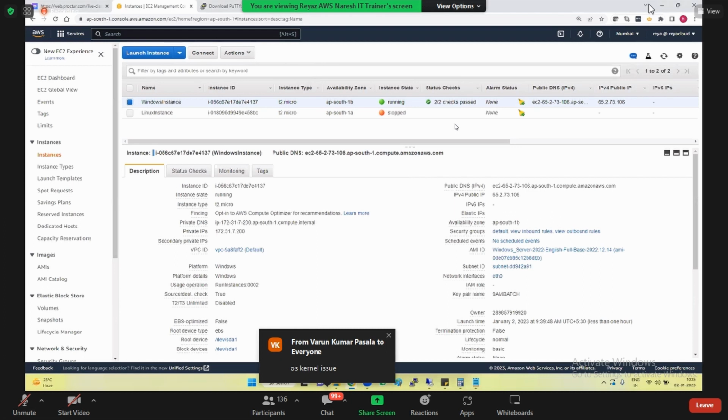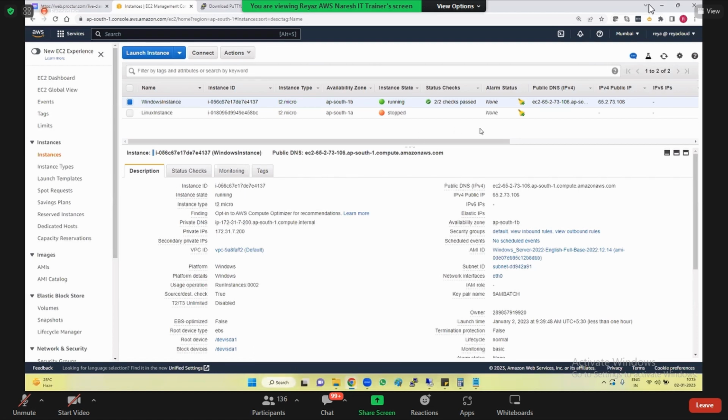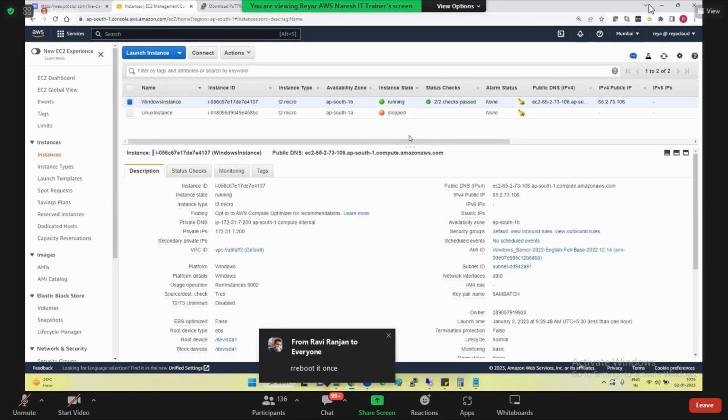Guys, when you install the patches, I thought it said installing the patches and completed. But there were so many patches installing in the backend. Whenever it is installing each and every package, it is rebooting. When it is rebooting in the backend, do I see any instance state change here?